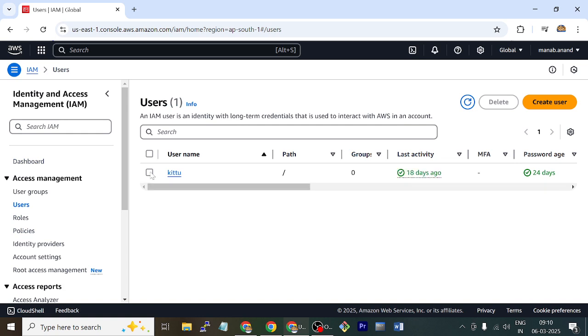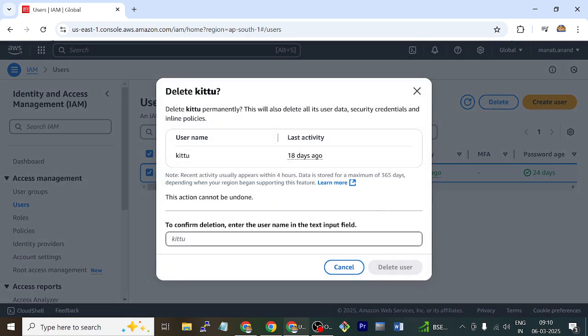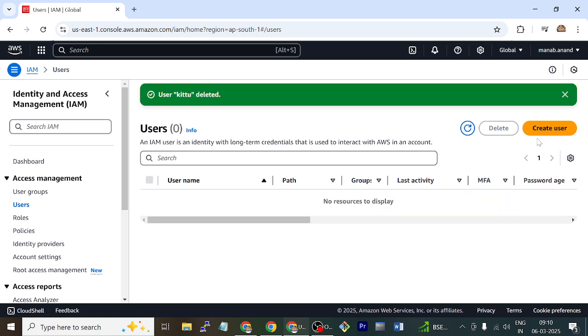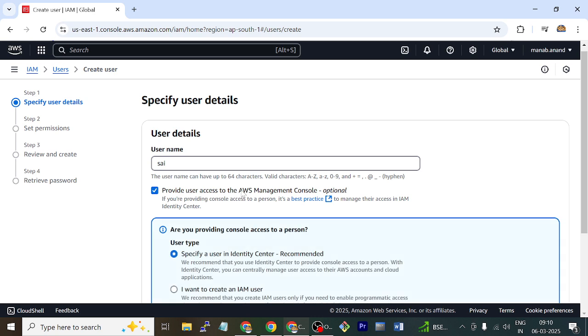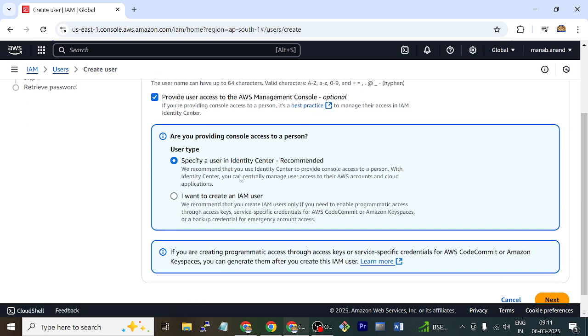Already one user is there. I'm just going to delete it. I'm going to create one user. Username, and provide user access to the AWS Management Console. Management console means graphically. Specify a user in Identity Center?